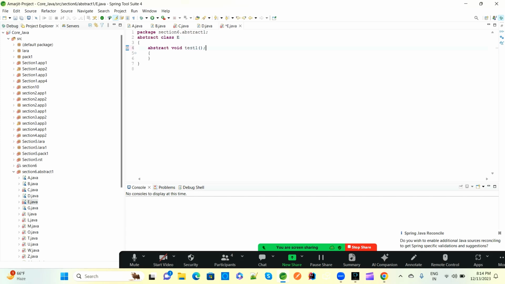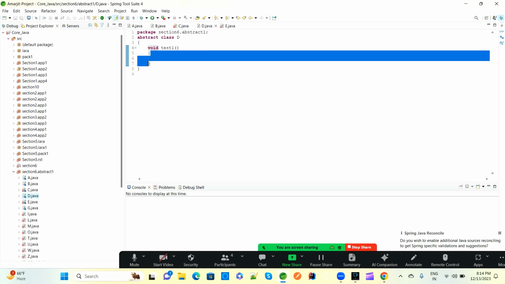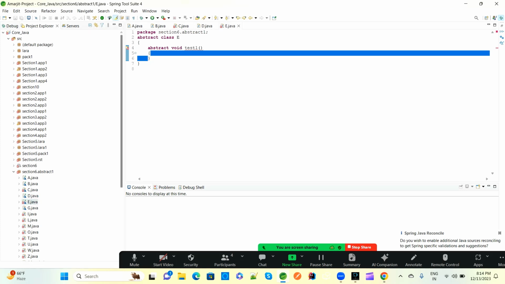We will not provide any body, but here we are providing open and close braces. So that's why we are getting an error. In class D we have a non-abstract method, and in class E there is an abstract method, but they have provided a body, so that's why.